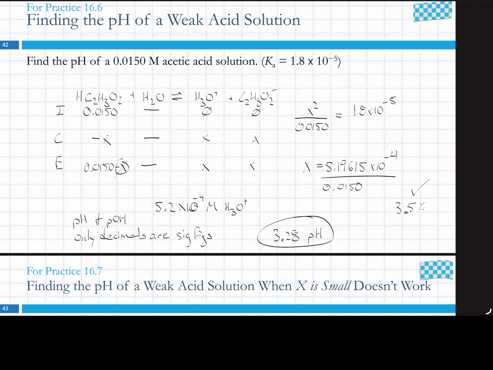Yeah. The log of the pH. I took this one and I rounded it to get this. And then I took the negative log of this to get that. Really, I took the negative log of this, but they came out to be the same. The digits come from the log, and then the exponent comes from the Ka that was given. Right? This exponent was just from solving this. So I multiplied the 0.0150 times this, and then took the square root to get the x.